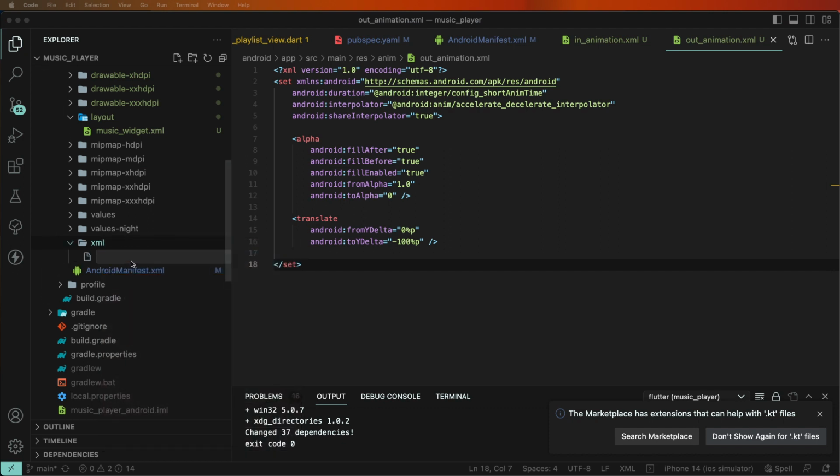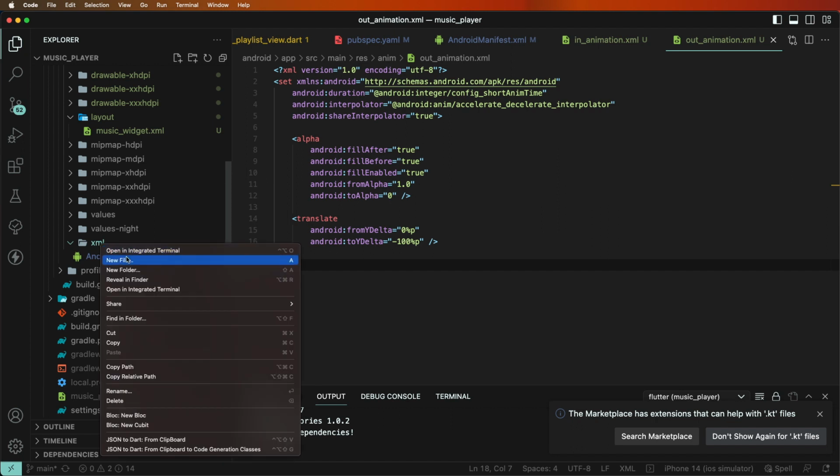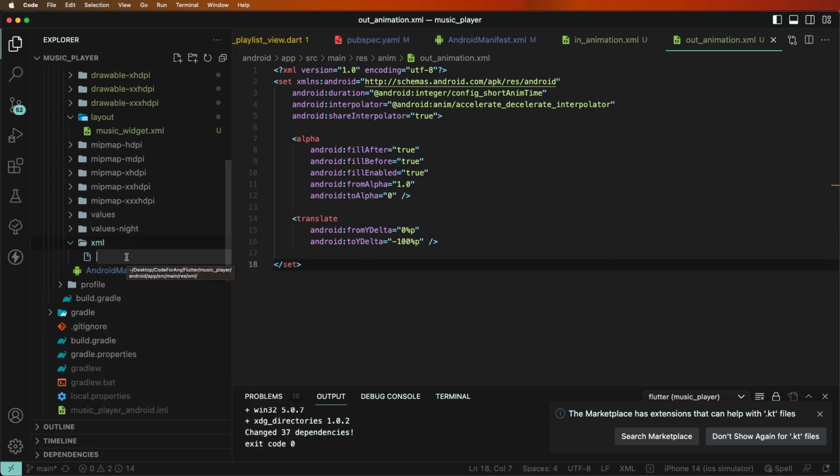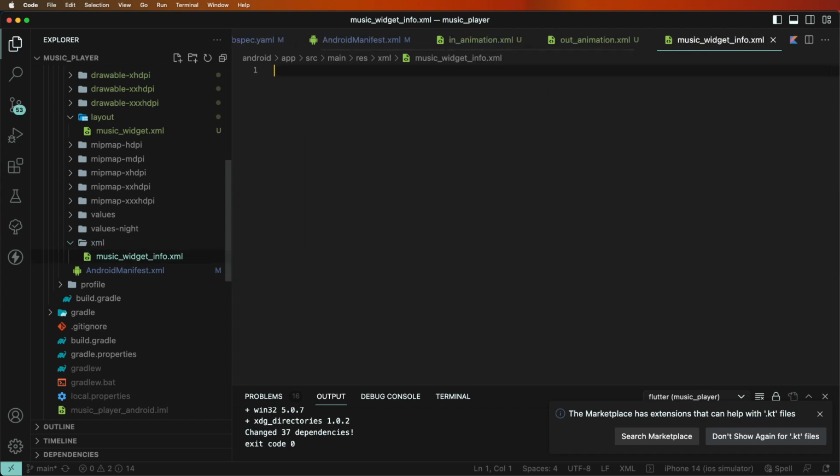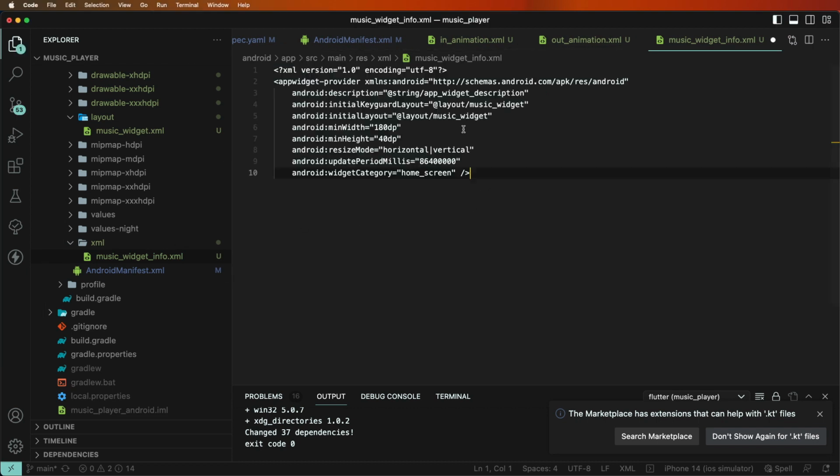Write down the file name, music at XML. Inside, we need to set some properties to give the app widget provider. We need to pass this value.